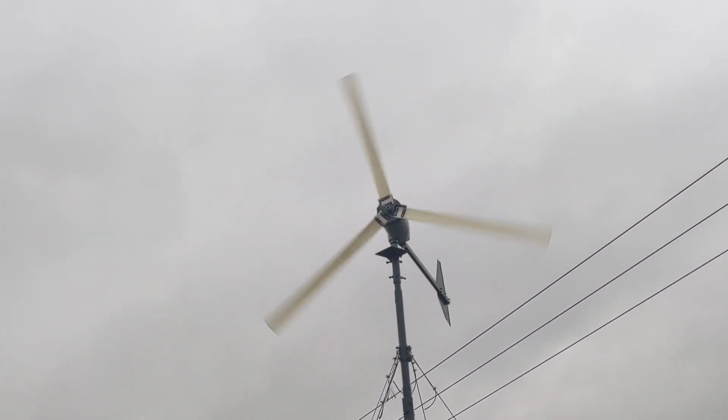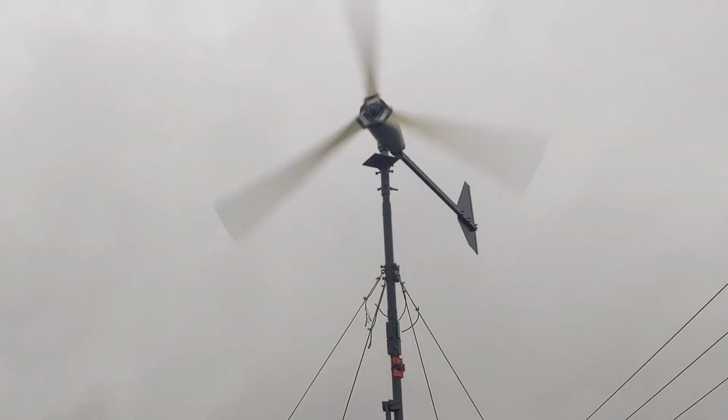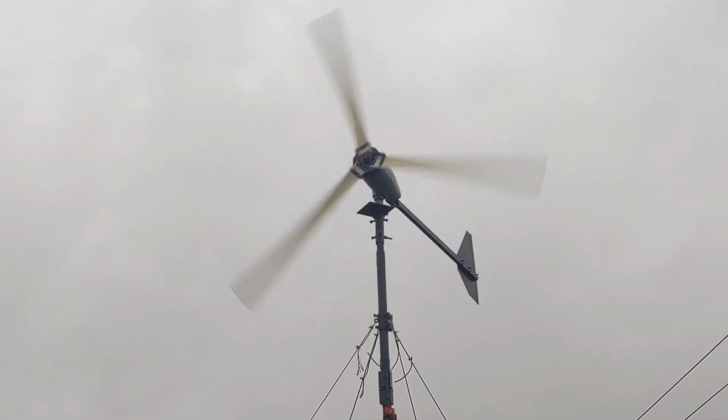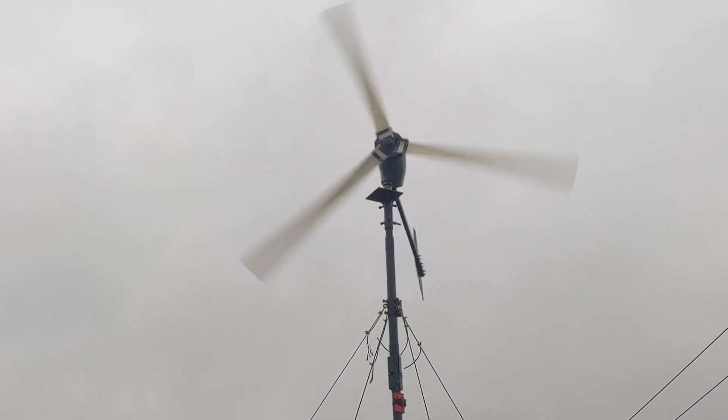It's a good time, I think, to take it down. It's Friday 8:30 p.m. and it is still smashing it round. I really want it to stop now, if I'm honest.